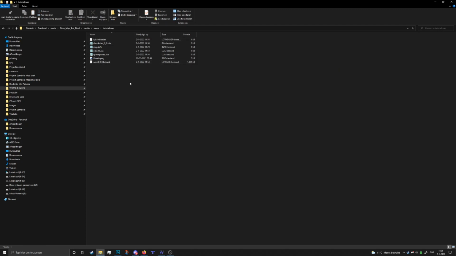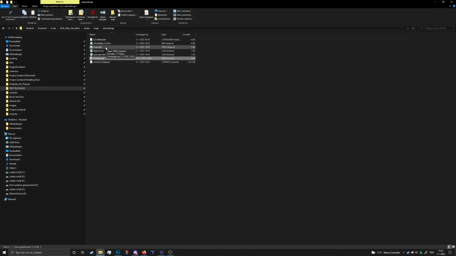And then we need two more files. As you can see, we have a map.info and a thumb.png. Now, the thumb is the image that's used for the spawn points. I'm using the same image as for the poster. There's no specific size that this needs to be, or there is a specific size, but I don't know it at this point. I will put it in the description if I look it up afterwards.